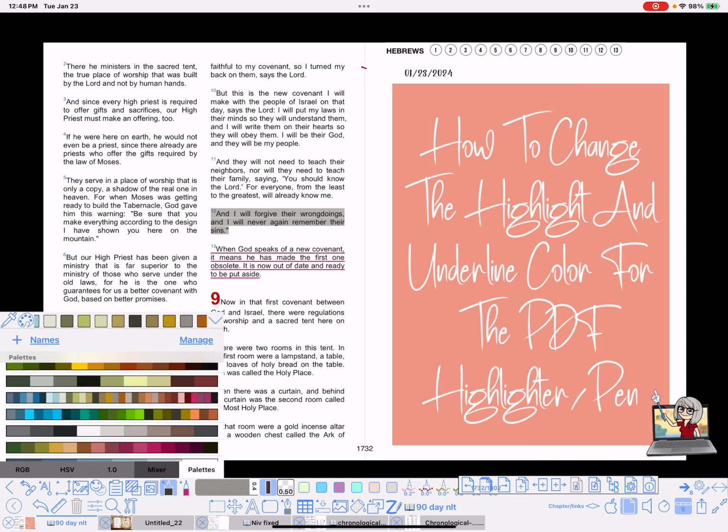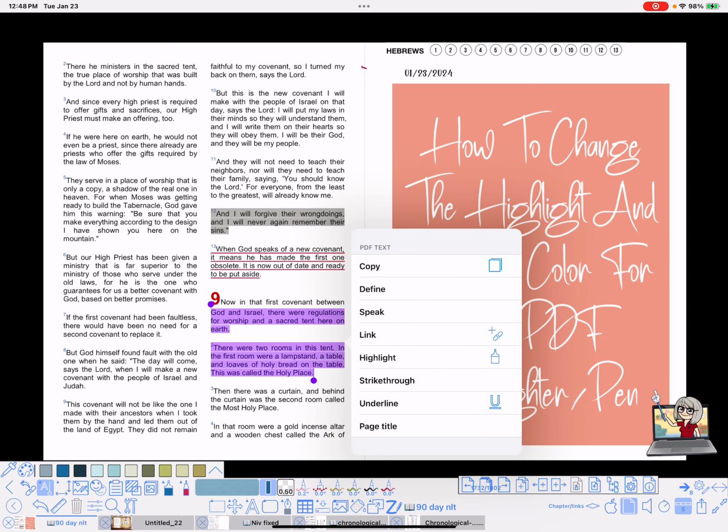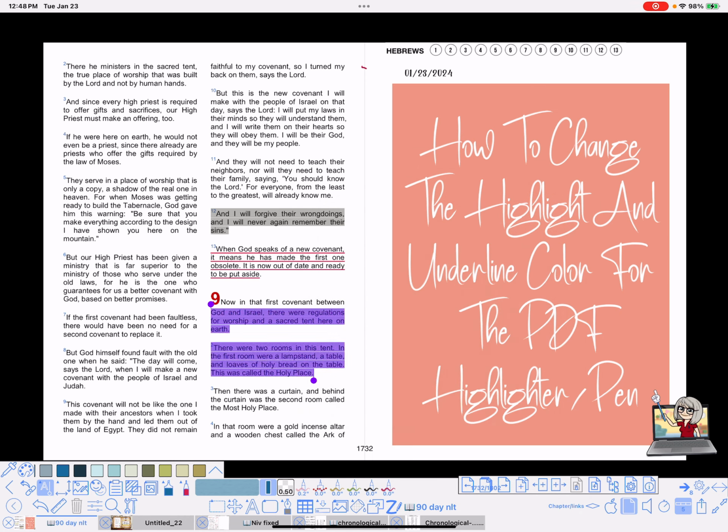If you want more, then you can just hit the arrow to the right, but I like to keep it here. This is the current, so now I can just change my highlighter to that blue. Once again, select some text. When it pops up, click on highlight, and you've got the blue. Perfect, or teal, or whatever that is.